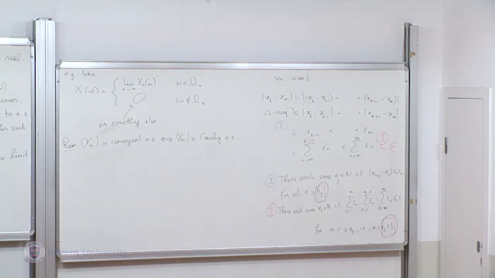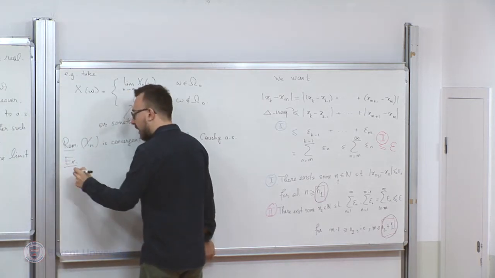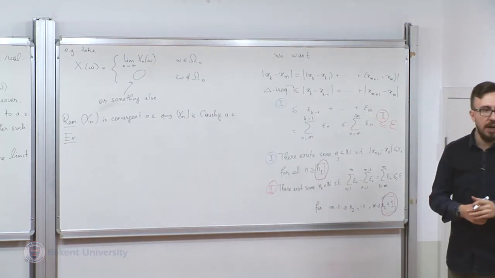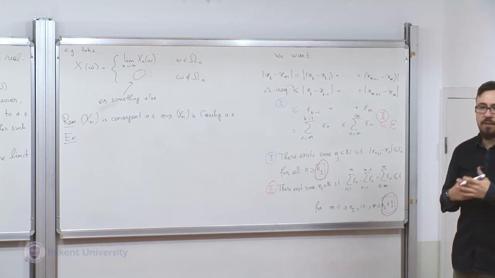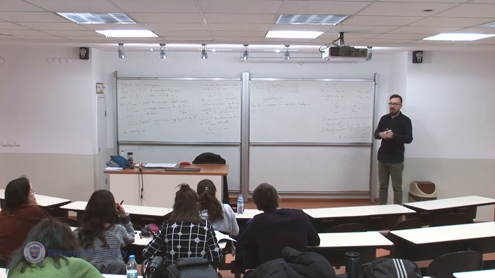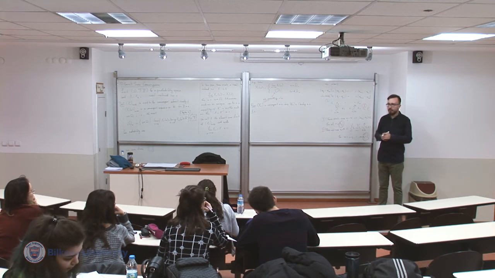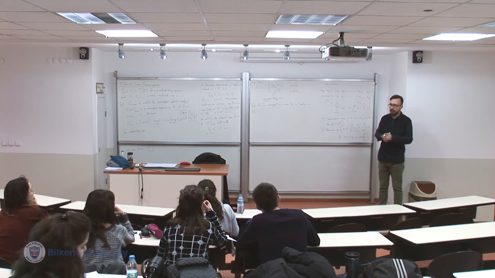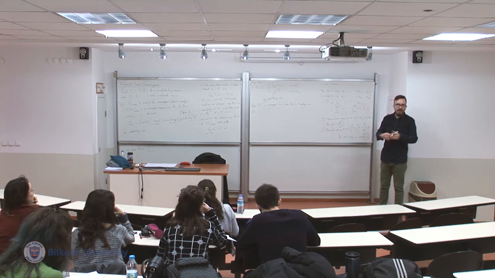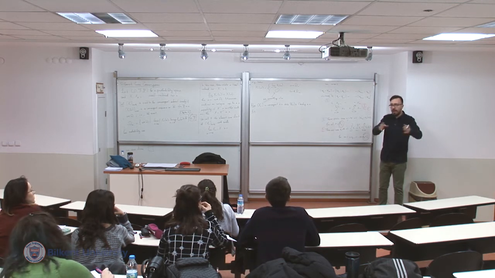So just for illustration, let me give you an example of a sequence that converges almost surely. Of course, just take deterministic random variables, right? Just take a convergent sequence, deterministic sequence, okay? Then let your random variables be deterministic random variables. Then you have a convergent sequence for every omega. This means you also have almost sure convergence. But let's give an example that does not converge for every omega, but almost every omega.